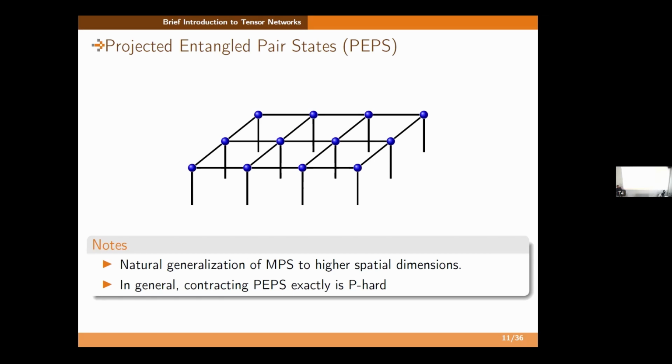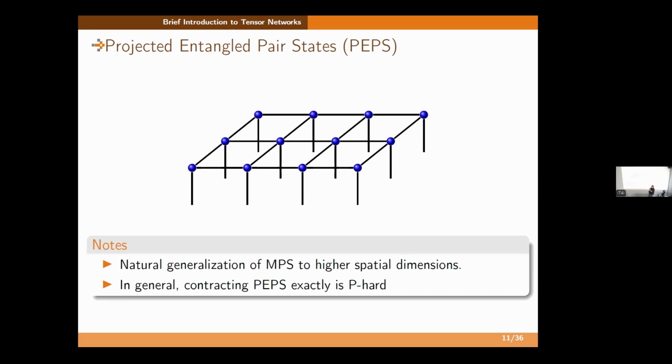And the second tensor network family, which we are actually using in our method, which we'll get to, is the projected entangled pair state, or PEPS. It is just a natural generalization of MPS to higher dimensions. Many of these properties carry over. So it can also, with sufficiently large bond dimension, represent any many-body two-dimensional quantum state, etc.